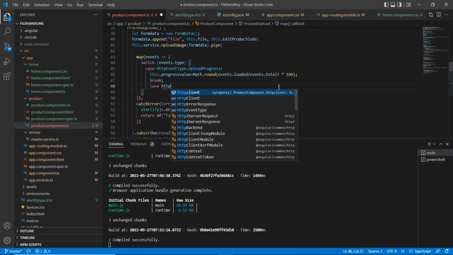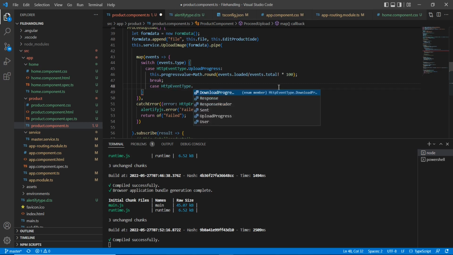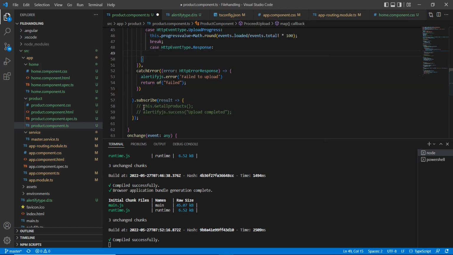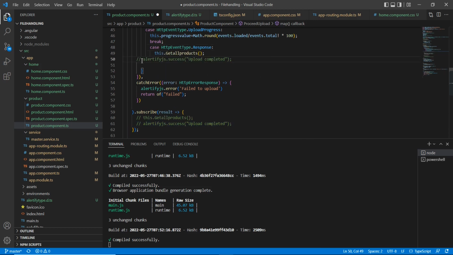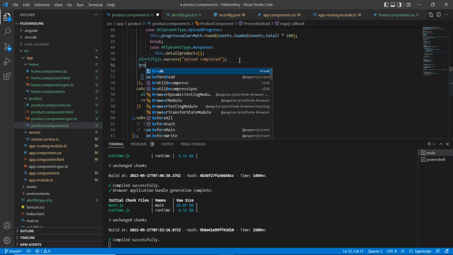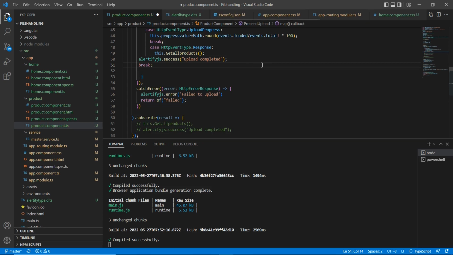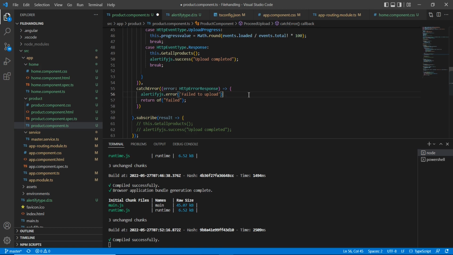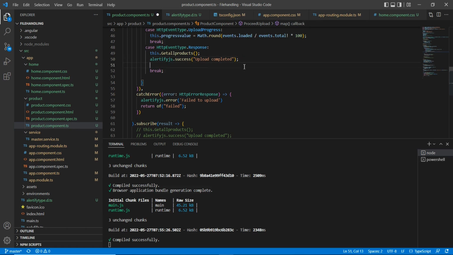Here also the same, HttpEventType.Response. In this case, I have to give the alert message, and also load the grid. Those activities I can do, and also I can break it. And one more thing is we have to close the pop-up after some time.